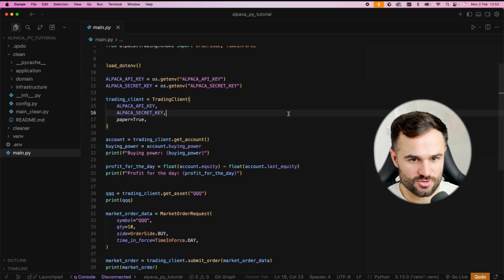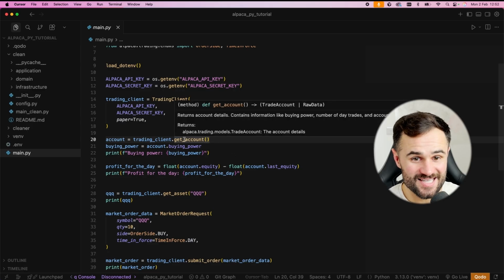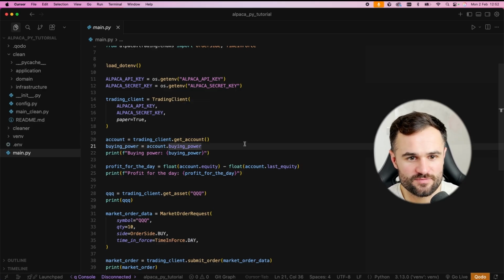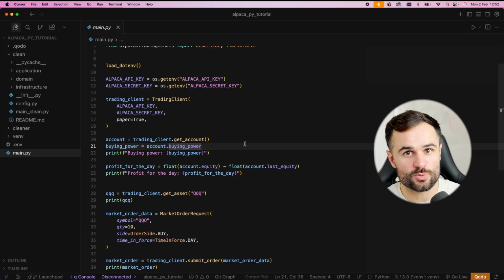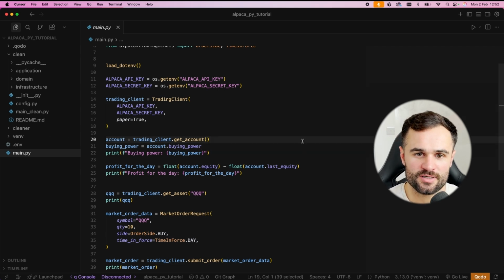Okay, let's look at some other things that are going on. If we look at the account that we're declaring, we're creating this entity or object called account based on the get account method that comes from the trading client. If we look here, this is returning an Alpaca model called a trade account. Initially, for just a quick script, that's obviously fine. But what if in the future we want to change the provider and move, let's say, to Interactive Brokers? Well, they're going to return a different type of object. That means that all of the code is going to have to change.